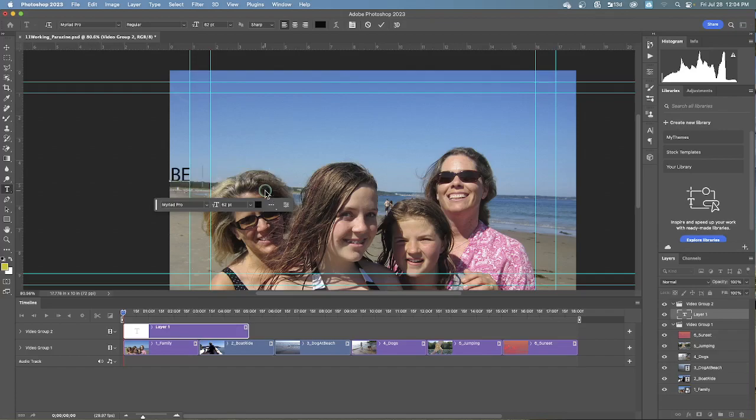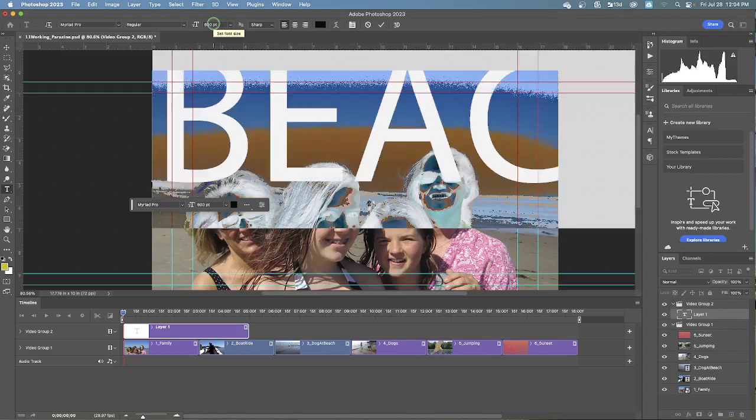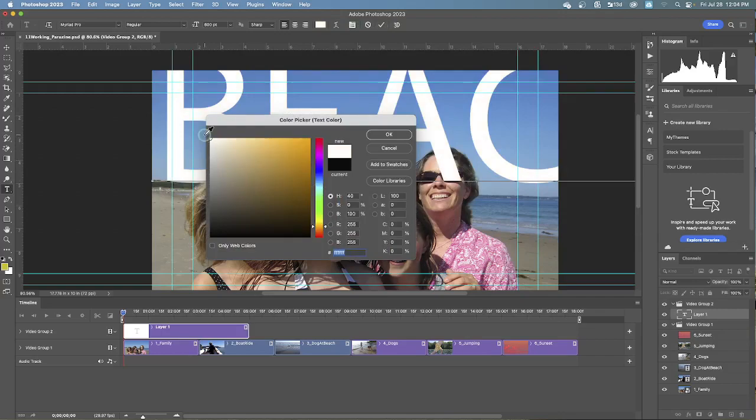I'm going to put it in all capital letters. I have Myriad Pro. You can use that or you can use whatever you want. I'm going to change this to 600 pixels. If yours is black, we're going to change it to white.